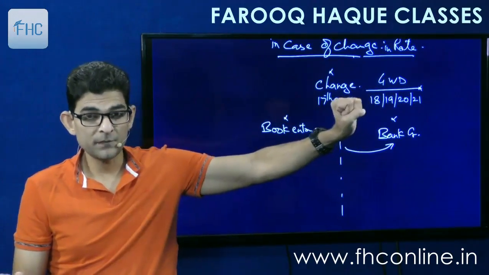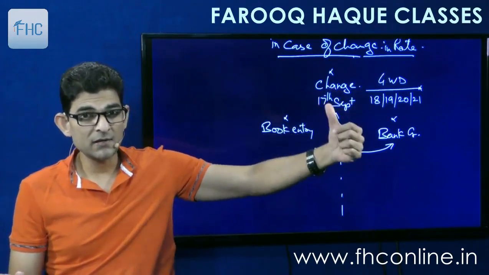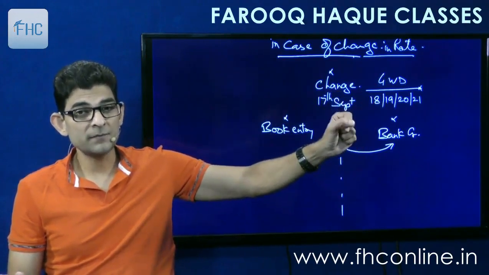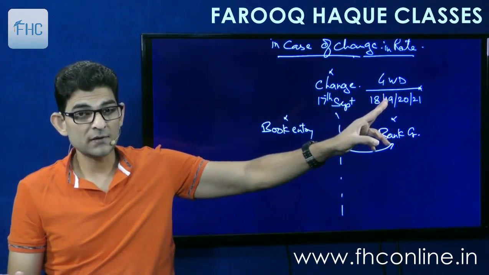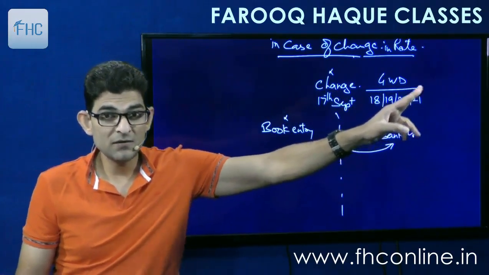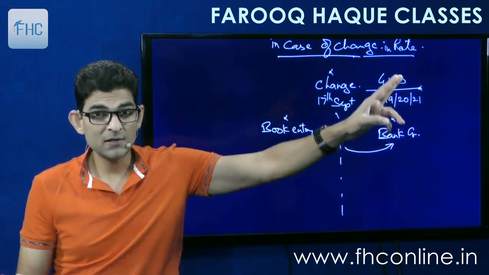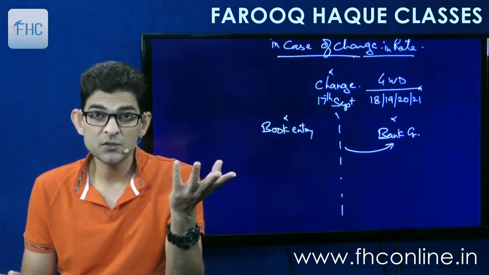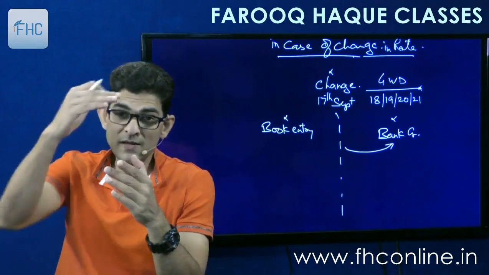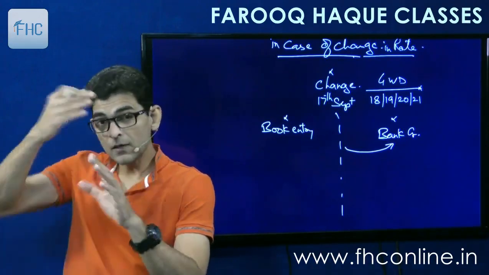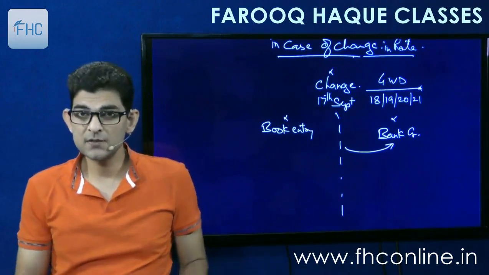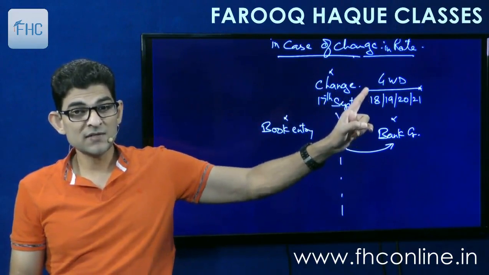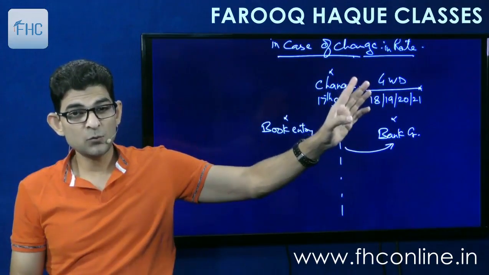But suppose anyone is a holiday, like if this is Friday itself, so Saturday, suppose the bank is working, but Sunday is holiday. So if 19th is holiday, we'll exclude that. So then we'll count as Monday, Tuesday and Wednesday. Means Saturday, then Monday, then Tuesday, then Wednesday. Or if some other public holiday comes in between, gazetted holidays where the banks are closed, then we'll exclude that holiday. So it will be calculated likewise. So 4 working days after the change. Okay. So change is on 17th, so you will count 4 days as 18th, 19th, 20th and 21st.